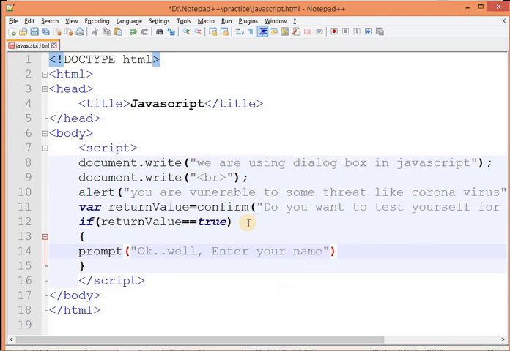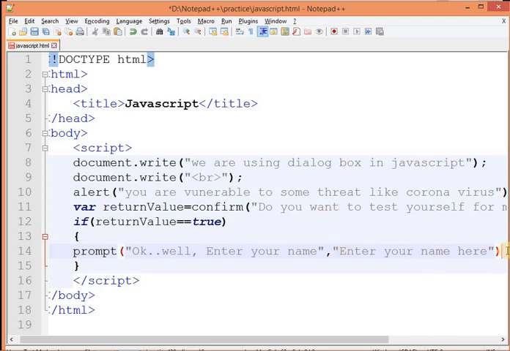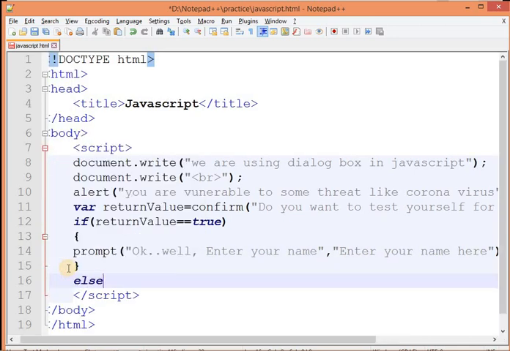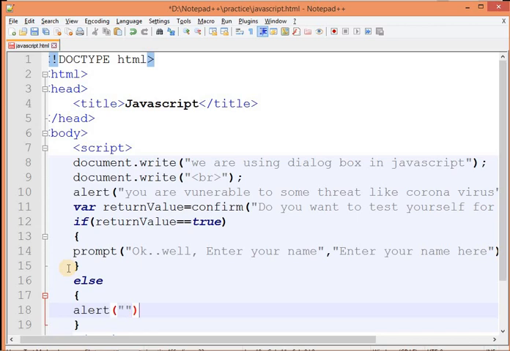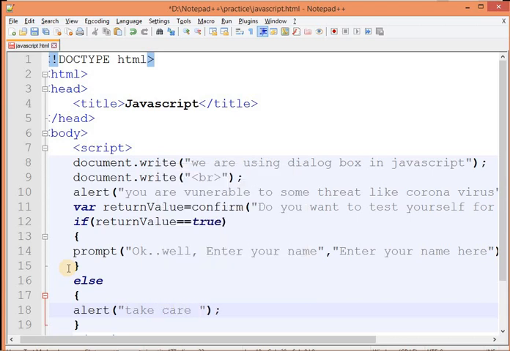This one is our first argument, that is the label. Now I want some default string like that: Enter your name here. And if the user has clicked on the cancel button, then what will happen, I put some alert message: Take care. Okay, just like that.